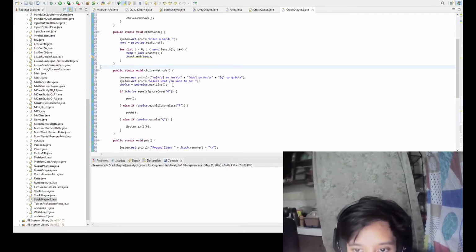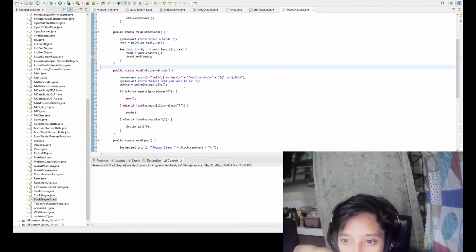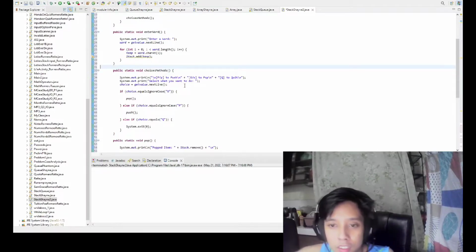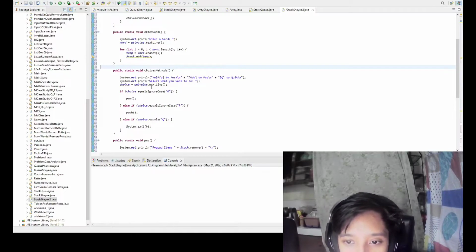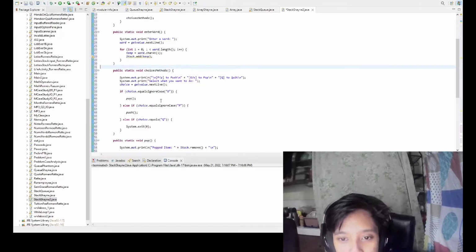SOP: P to push, O, small o, to pop, and Q to quit. Select, then it will print out, select what you want to do, later if you run. choice equals getValue.nextLine. Then if choice equalsIgnoreCase, then it will pop.